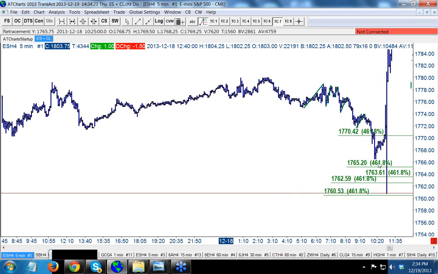Now this type of 461 with all the deep stretching out will not have one of the 3 slowing down patterns. It can just go down violently and will bounce just as quickly. In other words, there's no deeper and deeper. There's no measure move within the measure move. It's not a higher high, lower low. It's just a quick down move, stretching out everything into these 461s, coming off of deep, deep, and deep. And that's when it's going to bounce up like a rubber ball or drop. So this is what you don't have, one of the 3 slowing down patterns.